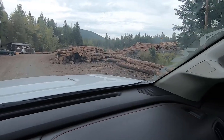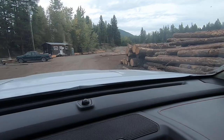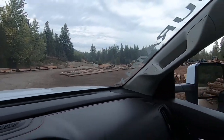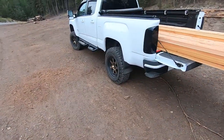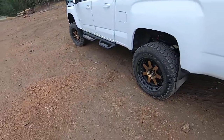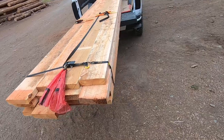Okay, here at the lumber yard, we're going to pick up some timbers. Okay, we're all loaded up. Got lots of air in the springs. Truck looks pretty good. We'll get this guy home.